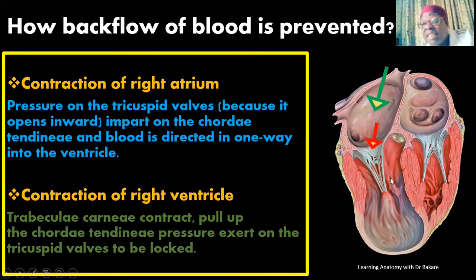The other available channel within the right ventricle will then be the pulmonary artery. So deoxygenated blood will then be pushed into the pulmonary artery, then into the lungs where it will be oxygenated, because the part that is supposed to move upward has been locked and there's no other way for it to run to except through the pulmonary artery. So that is how the network between the papillary muscle, the chordae tendineae, and also the tricuspid valve modulates the movement of blood and directs it to where it's supposed to go, which is the pulmonary artery, and not allowing backflow of blood into the right atrium.